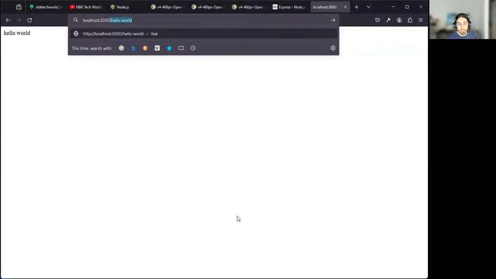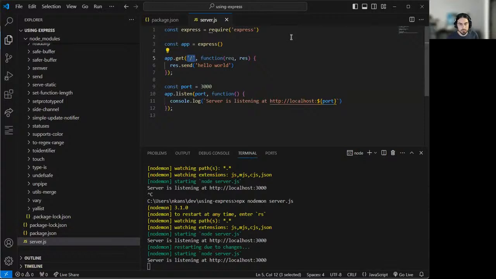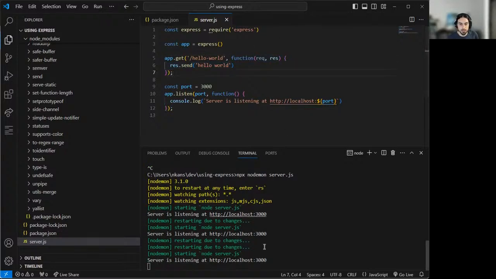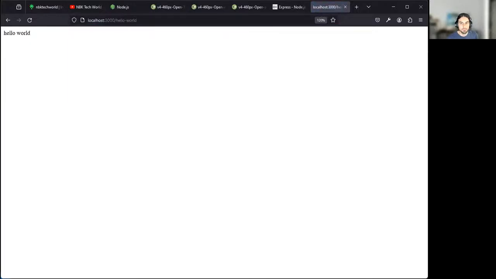That's easy. We just change the first argument to the get function. So we go here, we see get, see that? Instead of slash, say hello-world. So whenever the user goes to /hello-world, it will hit this endpoint. Save that, you can automatically see nodemon automatically restarted it for us. Go to the browser. Now, if you refresh, there's no more hello world here. So you have to say hello-world, and that's when that endpoint is hit.